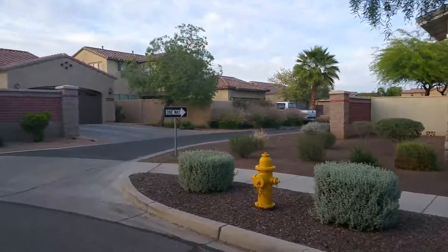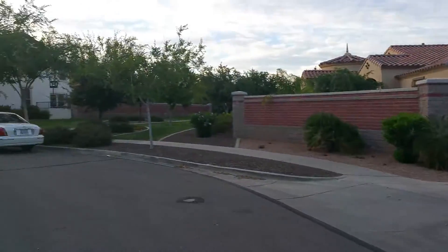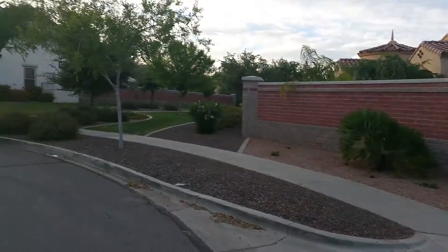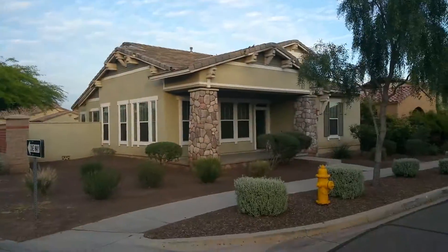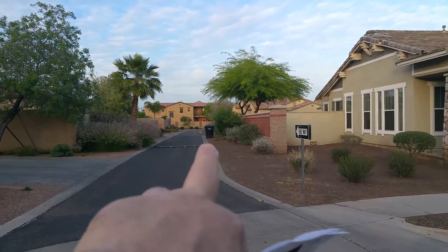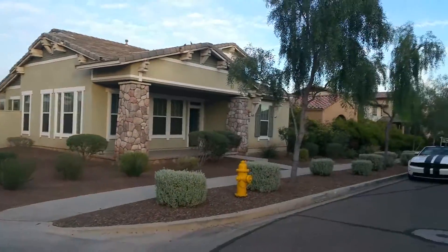Marley Park, as you know from my other videos, is the nicest neighborhood here in Surprise. This element is nicely located too — it's gorgeous in a lot of ways. The outside is really nice. The garage — you drive around that corner there by the tree, you turn right and then the garage is over there. We'll take a look at that here.